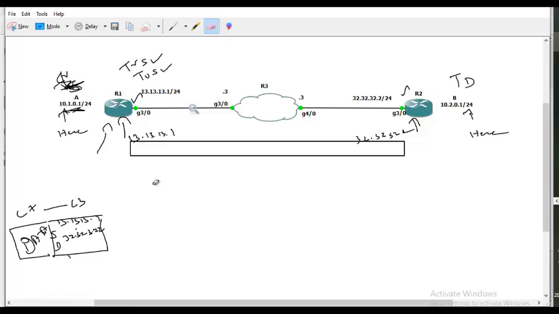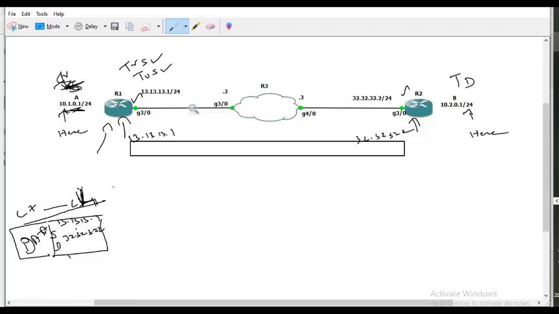Will not be encrypted. Only layer 4 and above, that is what you need to be very clear with. Only layer 4 and above will be encrypted. Layer 3 will be left. No new additional layer 3 will be added. The original layer 3 itself is going to be used for transportation, moving the packet.